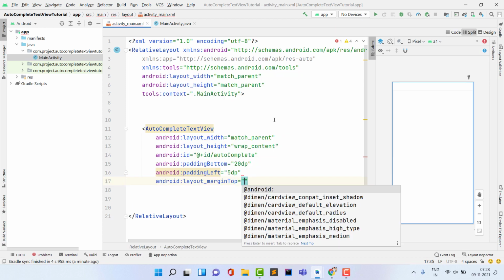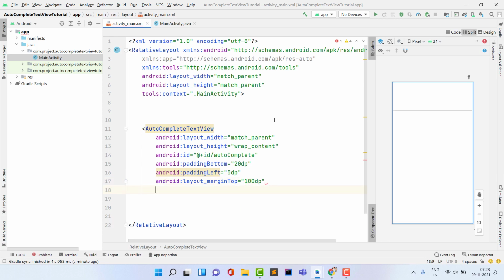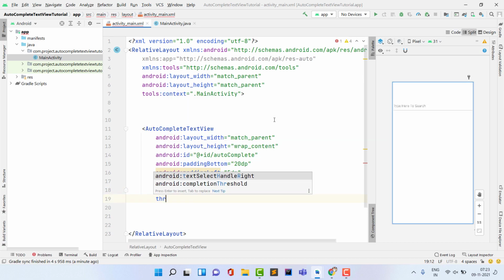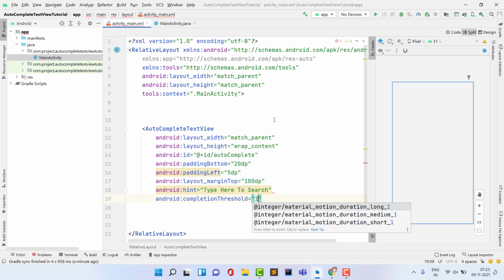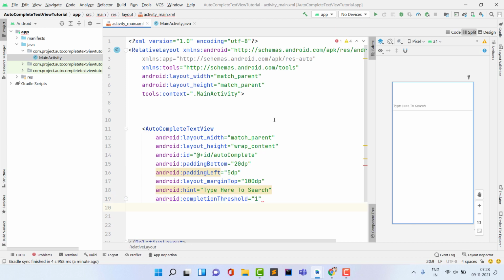Then I am giving marginTop 100dp, and then set the hint. You can type anything, so type here "type to search", you can give any hint, it is your choice. After this we have to set the threshold, because we have to start finding the suggestions from the first letter of the word. So I type android:completionThreshold="1", so it will start finding from the first letter.